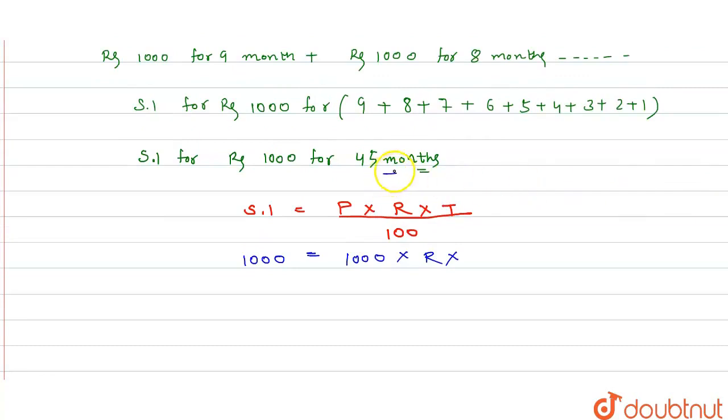Time period kitna hoa, dhekho, 45 months aya hai. Hum time period kis mei likta hai, year me. Yarni time period kitna ho gaya ga, that is time period is equals to 45 months lag ra hai, that is 45 divided by 12. Ek saal mei kitna mahi nye ho ta hai, 12. Yahan se kitna a jae ga, into 45 divided by 12 into hundred. Thik hai.